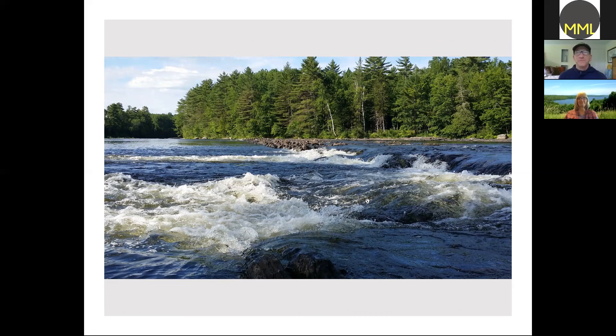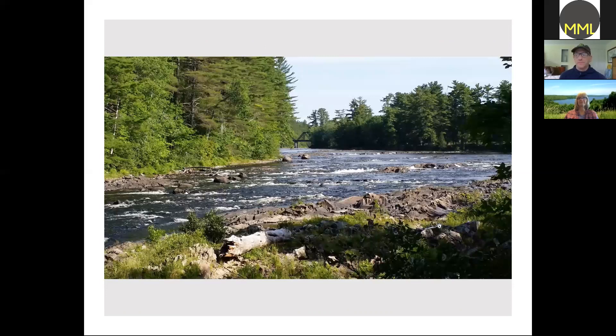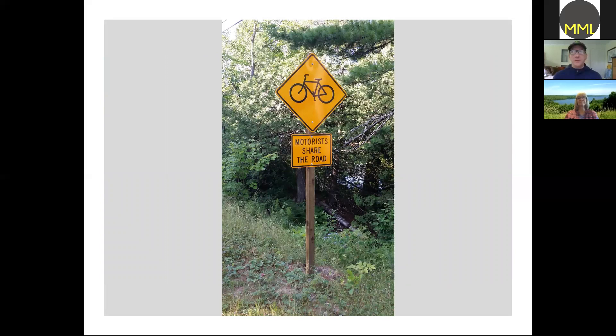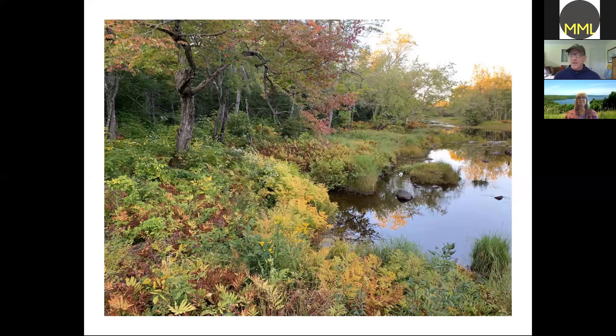This is up-river from the rest area, and this is the trestle in winter just north of it — a beautiful day with the river frozen under a blanket of snow. Route 11, like I mentioned, is great for biking, and the Department of Transportation put up signs to let people know there could be bicyclists out there.